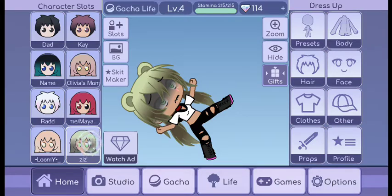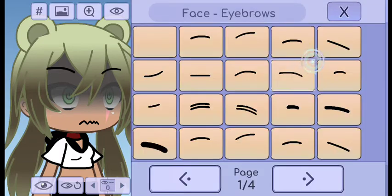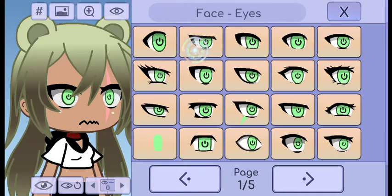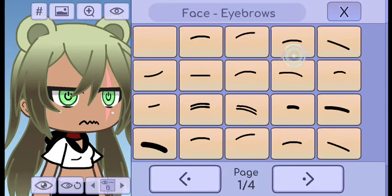let's do it with this girl. She's supposed to be dead, but she got kicked out of the video, so you couldn't see if she was dead or not. And I'm gonna actually be drawing the eyebrows too, because I just want to. And I'm gonna show you how to draw eyelashes. I'm not really gonna do the eyes. I'm gonna do very bad on the eyes, because I don't feel like doing eyes right now.